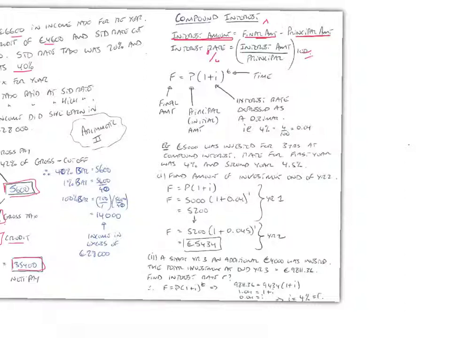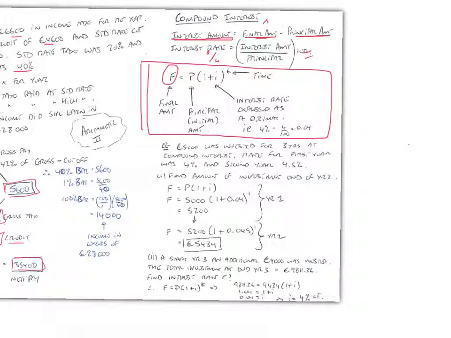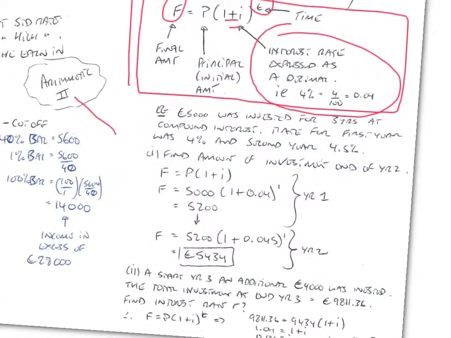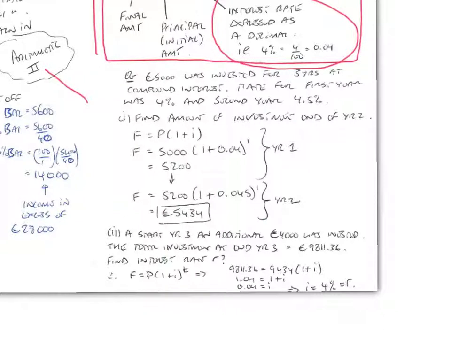A very important formula here is the compound interest formula, and that tells us that the final amount that someone will receive is equal to the principal they've put into the bank times this multiplier, which is 1 plus i, where i is the interest rate expressed as a decimal, and that multiplier is to the power of t, time. I suppose the best way to look at this is to look at the example. Just bear in mind that when someone invests money for 2 years, they put the money in, they make interest in year one, and the final amount of year one goes back into year two as the new principal value.